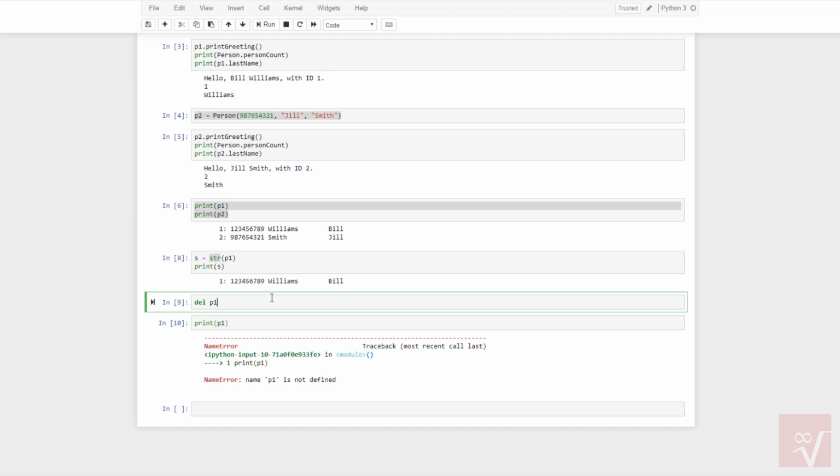Now, in other languages, especially C++ and C for that matter, when you create variables that allocate memory, it's really on you to dispose of them properly to return the memory back to the operating system for use by other programs or even your own program.